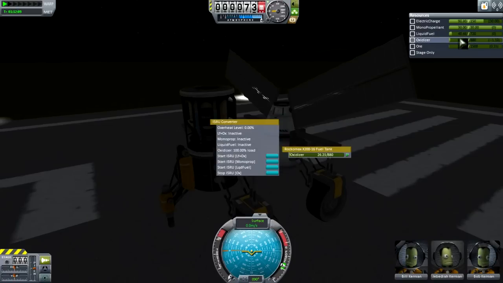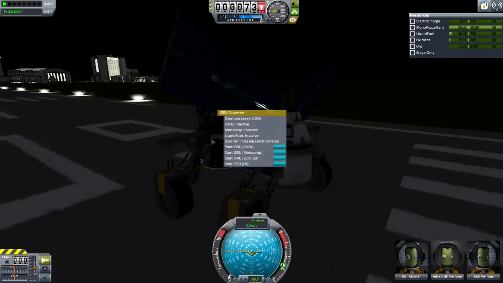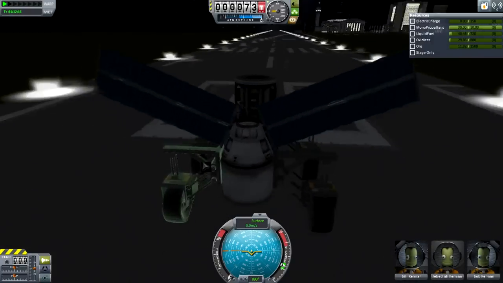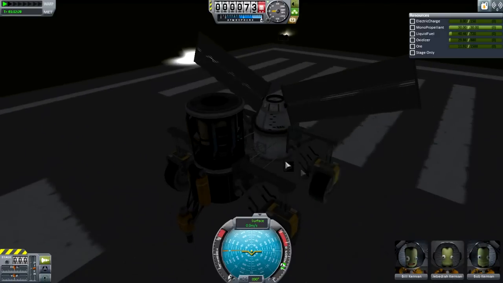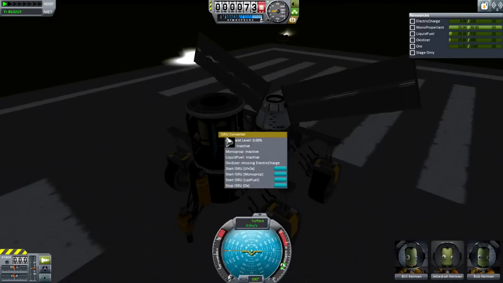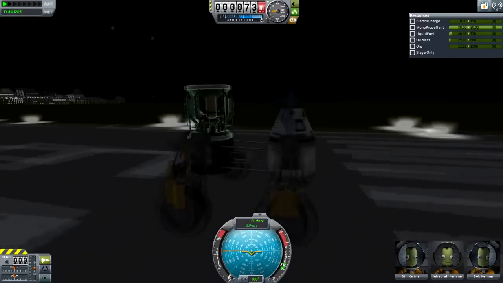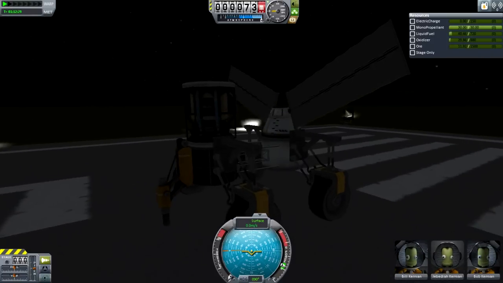But you can turn it on again, it'll start working. So you do have to monitor your heat levels, at least to the point where you can't just burn out everything you have in order to get all the fuel right now. So you do have to manage that. So heat is now a thing, both internally with some parts and externally with all parts. And I'm sure at some point we will be demonstrating that as well.